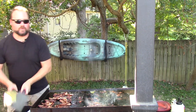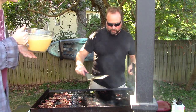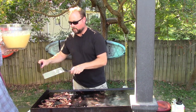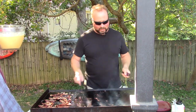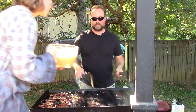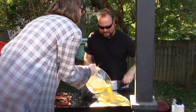If you guys have ever seen what 24 eggs look like when they hit a griddle, it's kind of crazy. Two dozen. Okay, and it's so many in there, you have to use a little hand blender, an emulsifier, the thing you hold. All right, pour me in here. 24 eggs. Faster. Oop, slower.